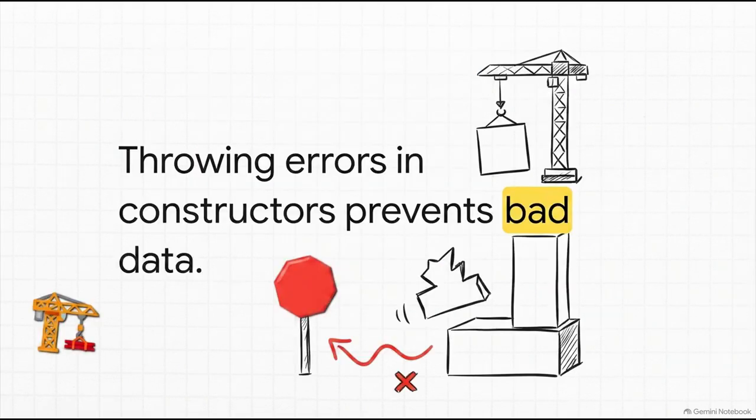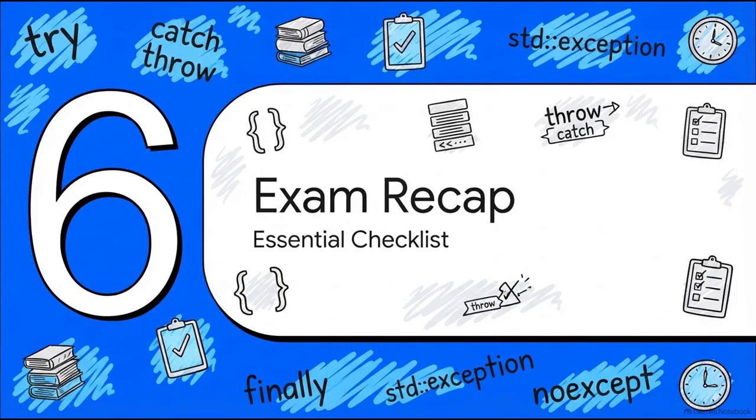Another brilliant programming pattern is putting a throw statement directly inside your class constructor. Think about it. If someone passes invalid parameters into an object creation, throwing an error immediately prevents the object from being fully created with garbage data. That saves a ton of memory overhead compared to a clunky if-else setup where a broken object is still taking up space in memory. All right, final stretch.